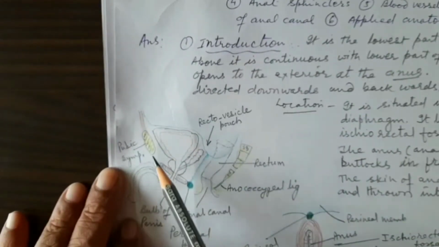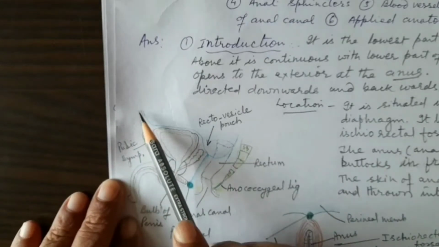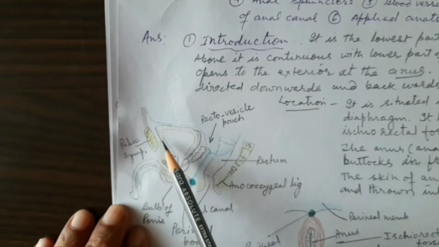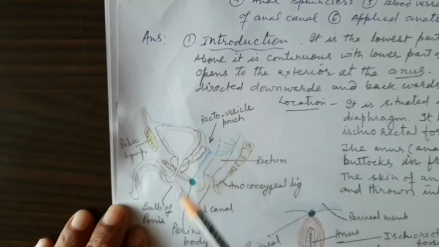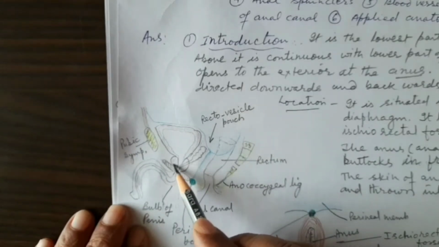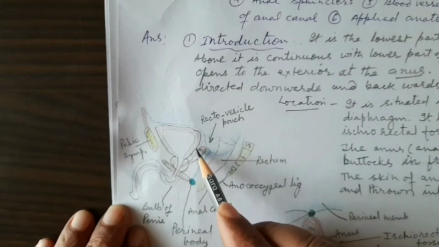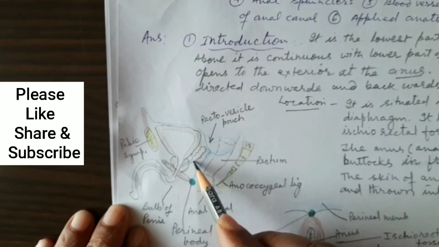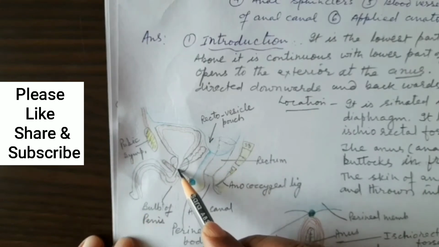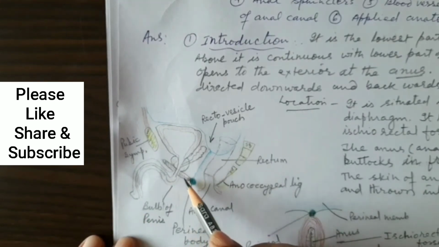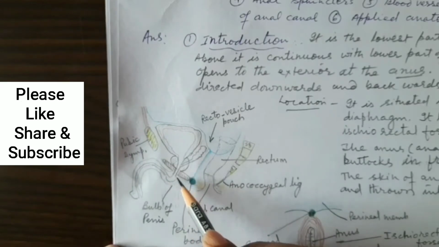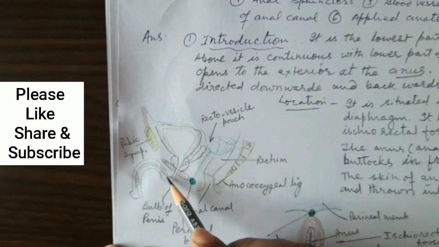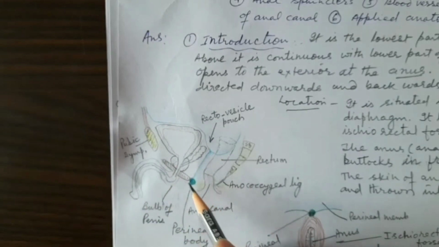See, this is the pubic symphysis. The anterior abdominal wall musculature is here. Then this is the urinary bladder posterior to the pubic symphysis. This is the prostate gland here. The seminal vesicle is on the base or posterior wall of the urinary bladder, and then the ejaculatory duct is opening into the prostatic part of the urethra. This is the urogenital diaphragm, and this is the penile urethra here.